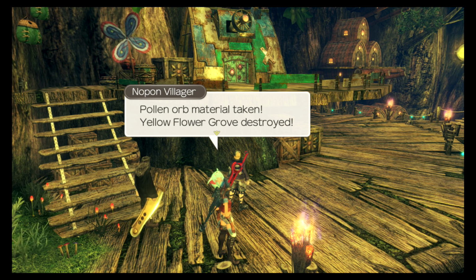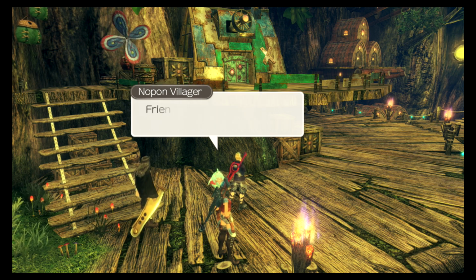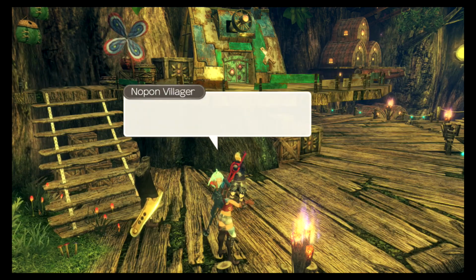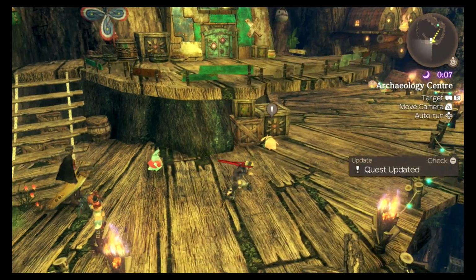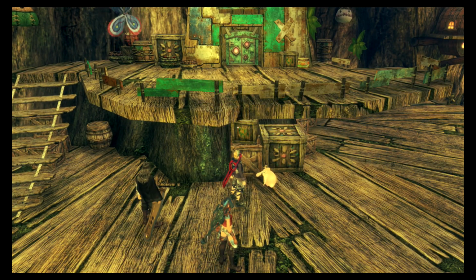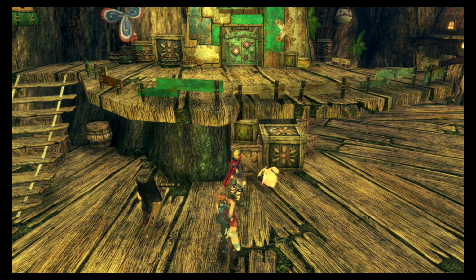Pollen Awards. Material taken from yellow flowers. Grovel to destroy. Okay, big wooded crawlers. Please take care of it. Only at night. Lazy Burklow? Burklow. That's what I'm going with. Also, you're going to definitely see in Frontier Village, a lot of the side quests do not give you experience.